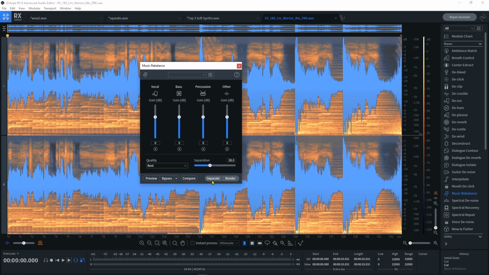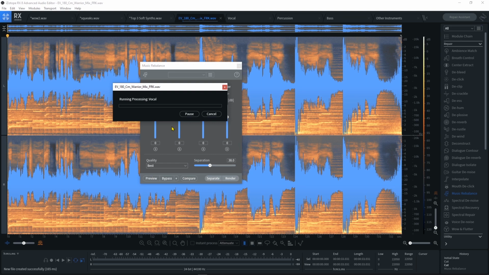This is a really big feature, because before you would have to make four different passes by turning these down like I did in the beginning example to isolate the vocal, and then do it again, this time isolating the bass, and so on. Now you just hit Separate and it separates the four different channels into four different tracks inside of RX. You can see here it's made four new tabs, and we'll have those stems, and then we can export them into whatever format we want and use them wherever we need. I'm going to let this finish, and then we can jump in and check out the different stems it's created.